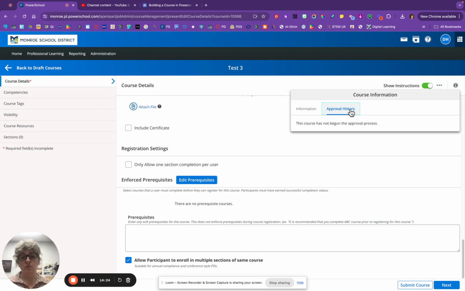So just in case your building administrator maybe missed the email that said, hey, can you go in and approve this course? You can take a look a couple days later and see, oh, it still hasn't been approved. I may need to go say something. We are asking that everybody give 2 weeks. Put this in the system 2 weeks before your class starts, so that we can make sure that there's plenty of time to get to the right people for approval. So 2 weeks, because we cannot offer this course until it has been officially approved.